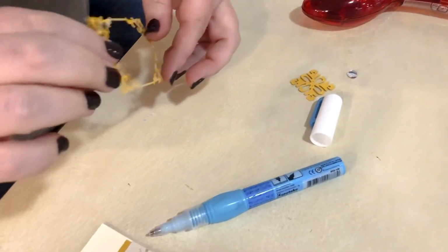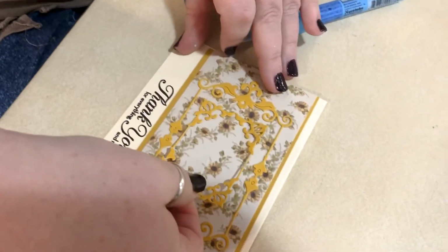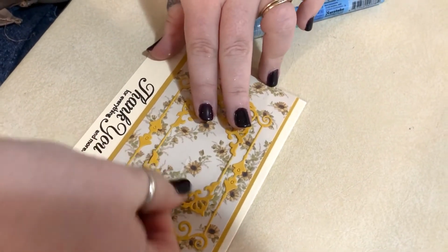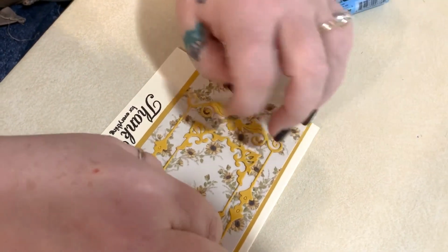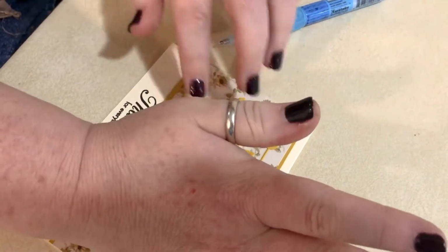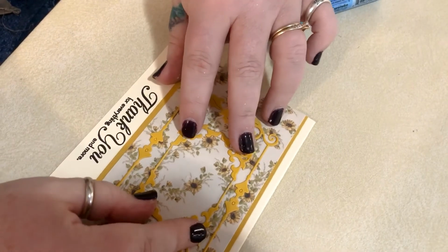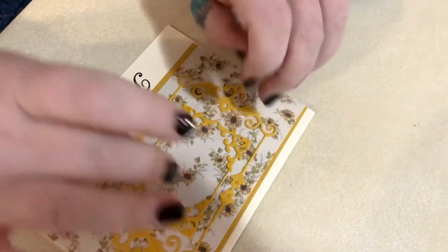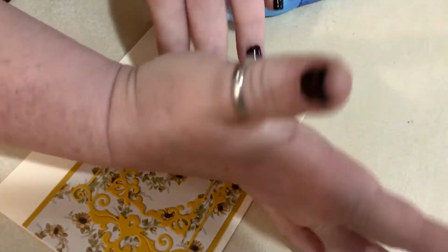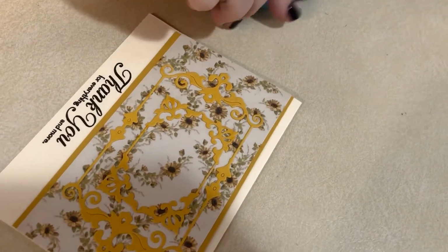Adding a little more glue to this one just to make sure. You stick that one in the center. Hopefully. I got a little bit of the glue on my fingers because I'm trying to do it quickly. Take your time, it'll be a little bit less messy.